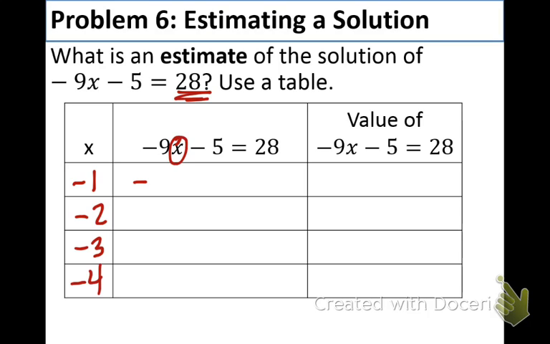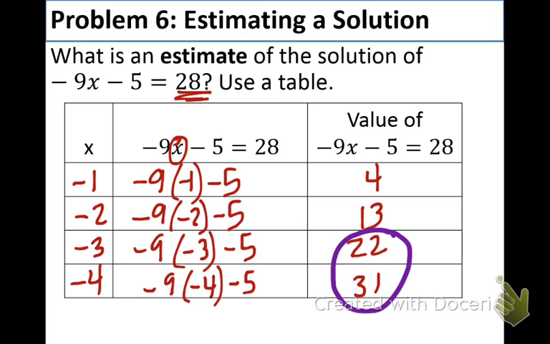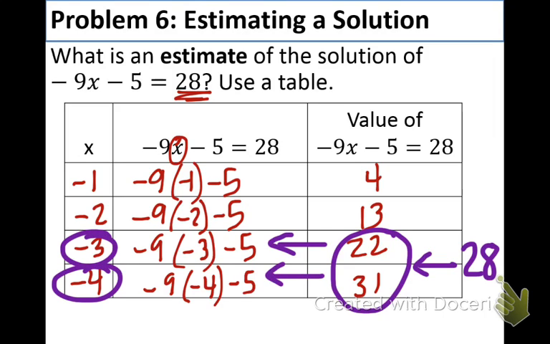So, we're going to plug those in for the x right here. So, negative 9 times negative 1 minus 5. That is equal to 4. Negative 9 times negative 2 minus 5. The reason why this works is because we're plugging in a negative. So, we have a double negative. That means that we're getting a positive. And that equals 13. Negative 9 times negative 3 minus 5. That is equal to 22. And the last one, negative 9 times negative 4 minus 5 equals 31. Well, I don't see 28 anywhere. But do you see two numbers that 28 would be between? These two numbers right here. 28 would be between those two numbers. So, make sure you write that down. And the x values that match up with those two numbers are negative 3 and negative 4. So, our solution is between negative 3 and negative 4.